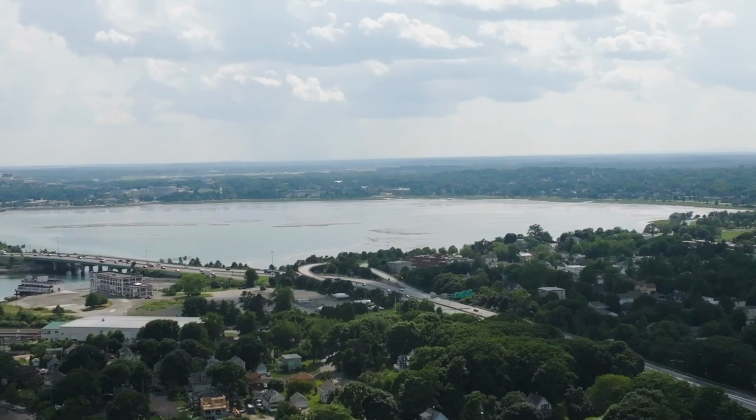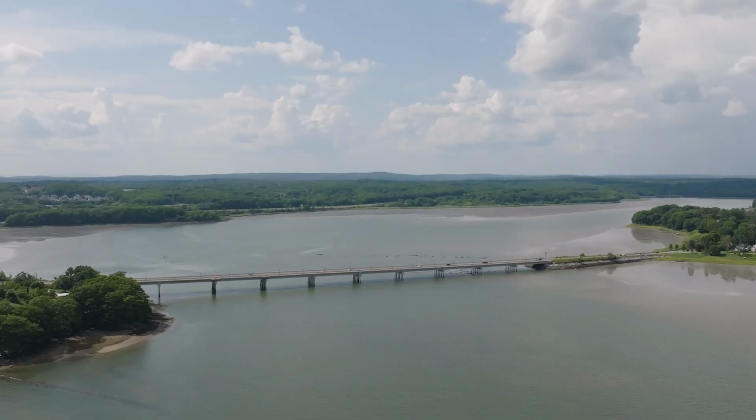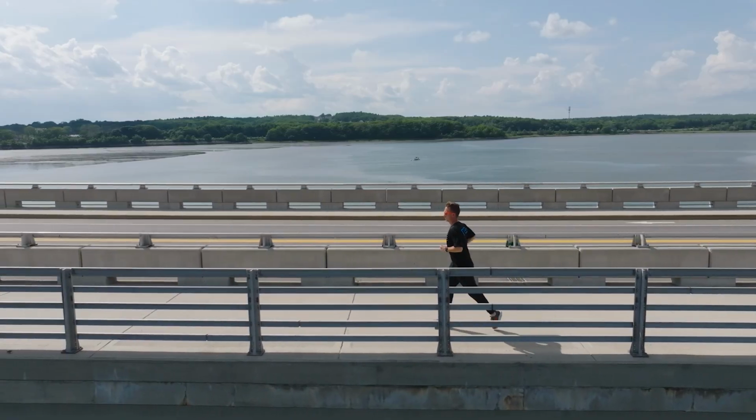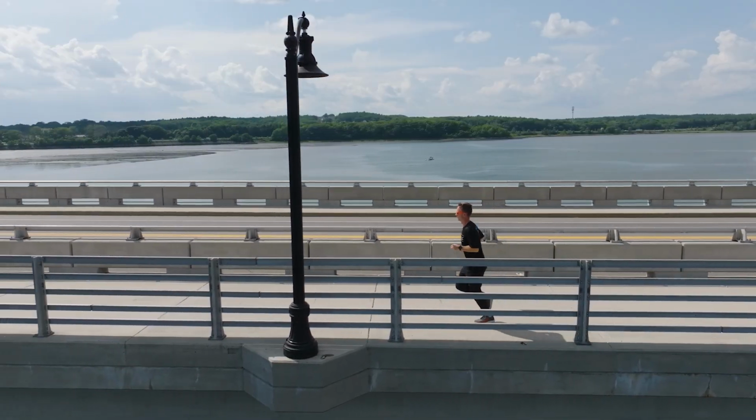The Maine Marathon kicks off October 6th this year, and I'll be running it for my 4th time. It is a gorgeous route that follows Route 1 all the way up the coast to Yarmouth and back to Portland with a big finish in our back cove. If you are gonna run it, please let me know. I'm grateful that we have this beautiful route and all these incredible businesses surrounding this event.